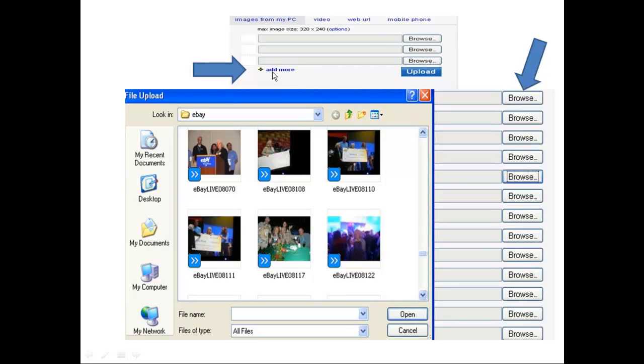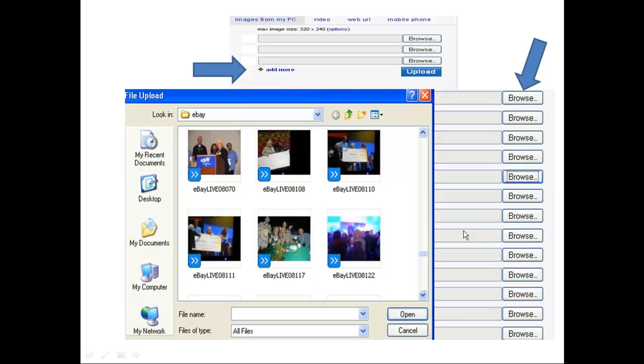It'll come up at the bottom. It'll say Add More when I'm using the old uploader. And then I can add even more. I think it gives about 20 browse tabs. And I can click on one at a time. And a browser will pop up for each one to allow me to search my computer for the photo files, for the photos that I want to upload.